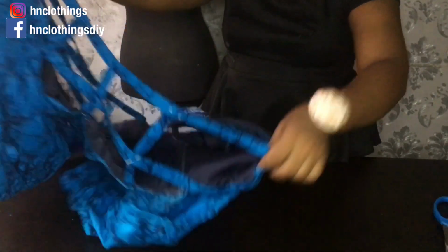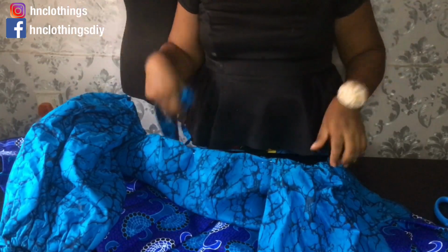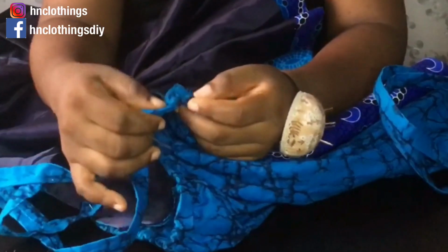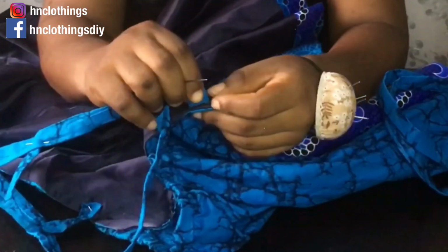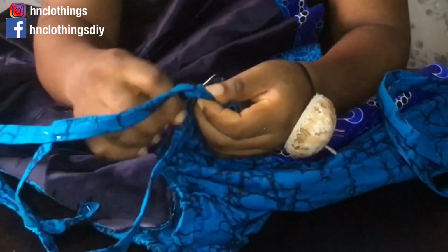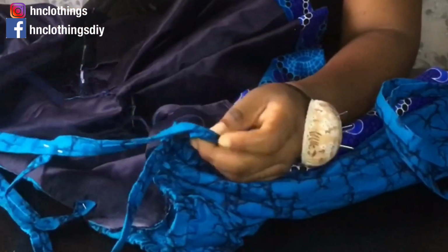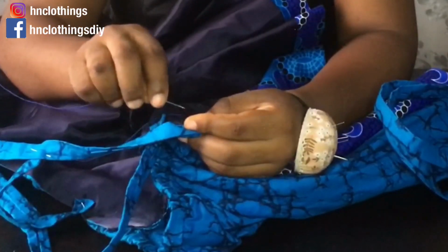So if you wanted to run more lines, you can maybe run a line from the armhole here. From the armhole here, it's fine, but I think this is okay. So let me just sew that and we will see it in a minute. So I'm going to remove the pin and fold this way and just hand sew it down so that it looks neat. You can go ahead to use your sewing machine, but of course you don't want it to show on the other end, so just hand sew it down. I'm going to do it in silence, so see you in a minute once I am done sewing everything.